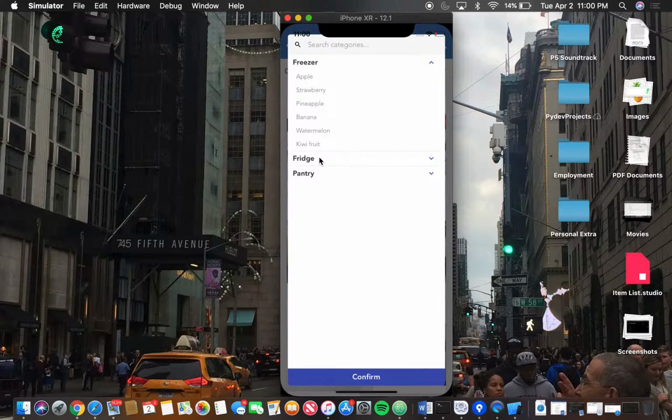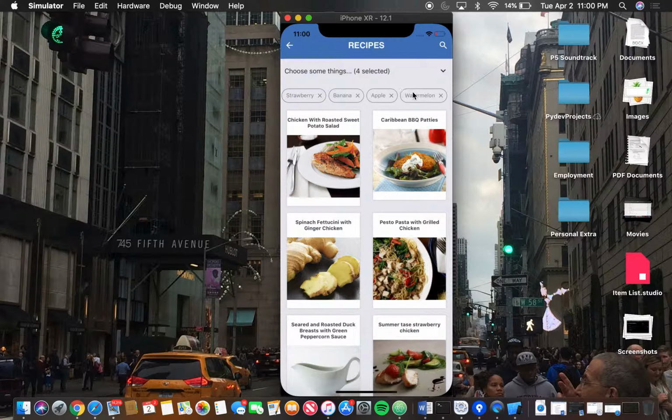Once we get the database running, I will fetch data and put it into here, but for right now, this is hard-coded. So what you can do is select multiple things and then press confirm at the bottom. It pulls it right here, and our plan to do with this is to then send these into an API call that pulls out what we want from that. So that's mostly what we did.